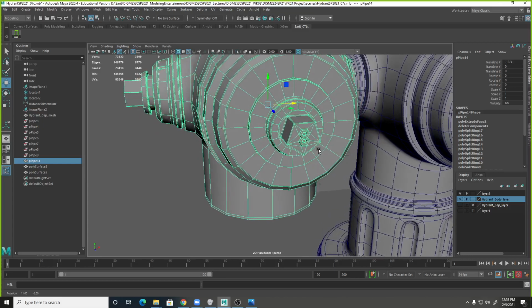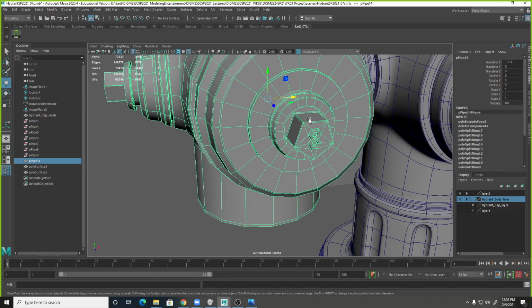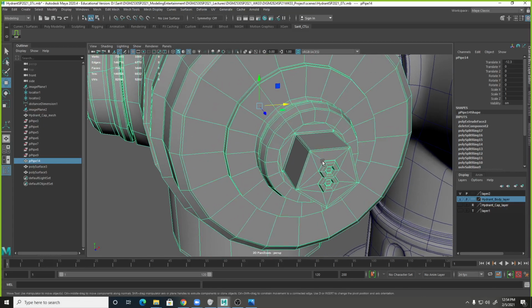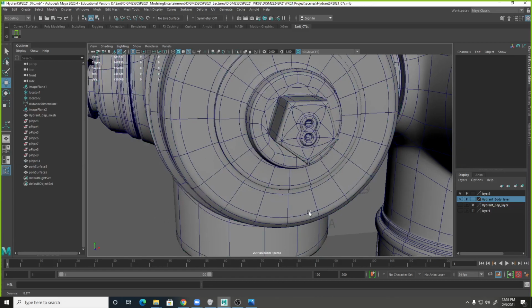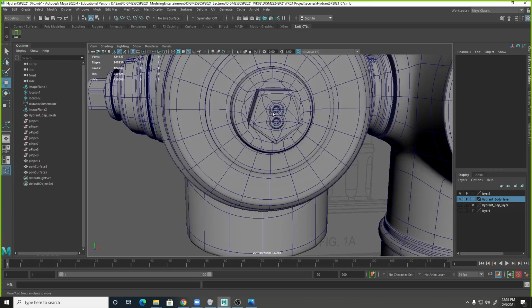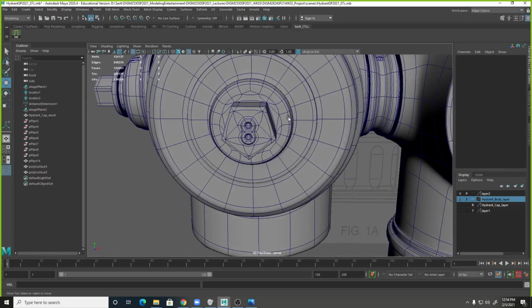So it means it's going to have a lot of triangles, right? So see, there are so many triangles there. So when I press 3, it will look like this. But it looks uniform enough.